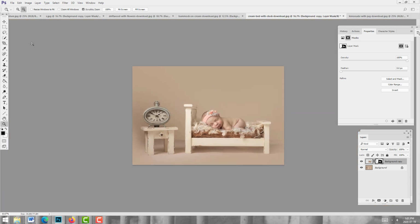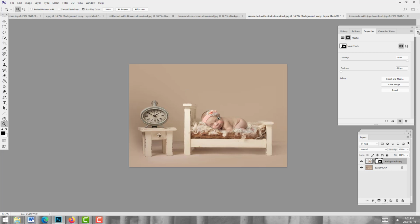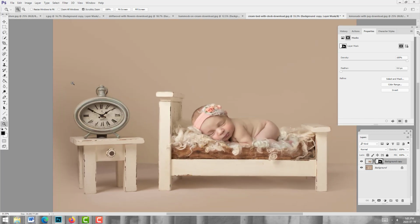And just like that, we have yet another option for mom. What I would do in this one is I would actually try to change the color of her headband to be a little bit closer to this clock. And that's because I'm a bit of a weirdo that way. I like to do things like that. So here's a quick way to do that.